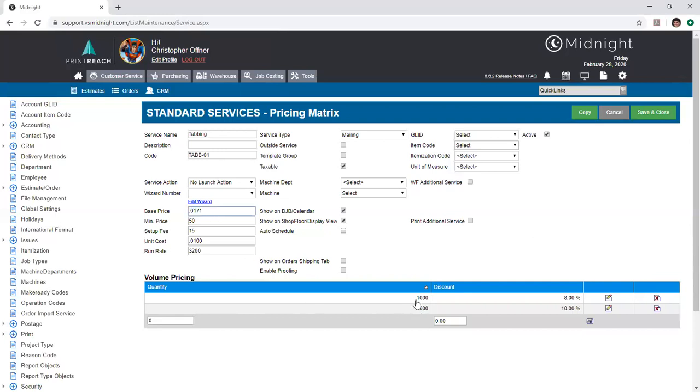From 1,000 to 1,999, then this 8% is honored, and from 2,000 up, 10% is honored off the base price. In this case, we still have no launch action selected, and that's fine.